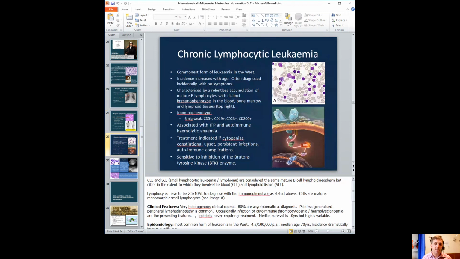Okay, chronic lymphocytic leukemia is another form of leukemia, but this is a very slow, indolent form. It often occurs late in life and often requires no treatment whatsoever. Only if it's causing problems like low red cells, low white cells, or low platelets does it really require treatment, or if it's causing troublesome constitutional symptoms or lymphadenopathy. We have some really excellent new treatments which are not chemotherapy, which interrupt the signaling mechanisms, which have revolutionized the treatment for CLL and made its prognosis very much better than it used to be as well.